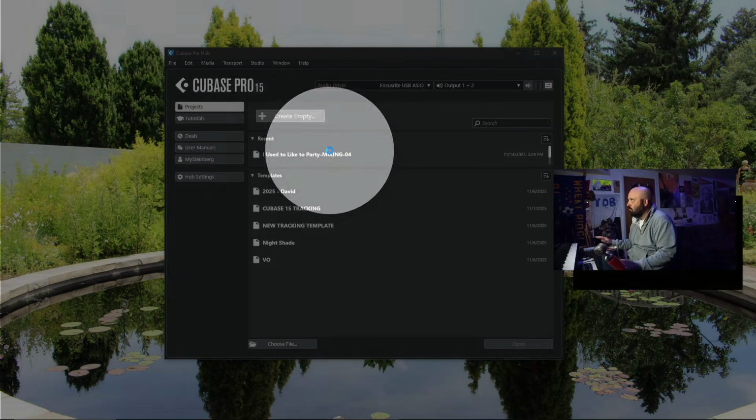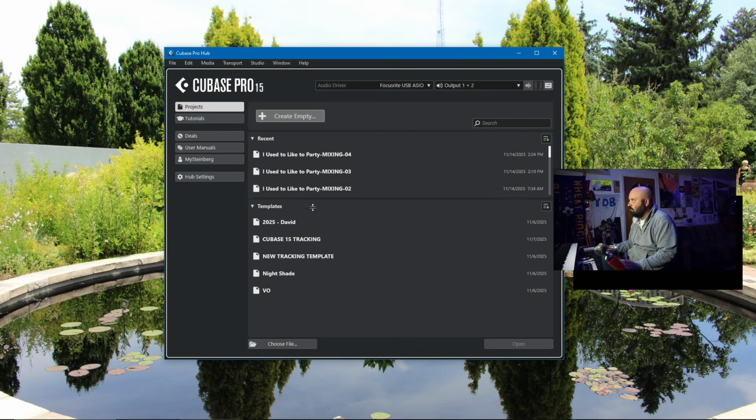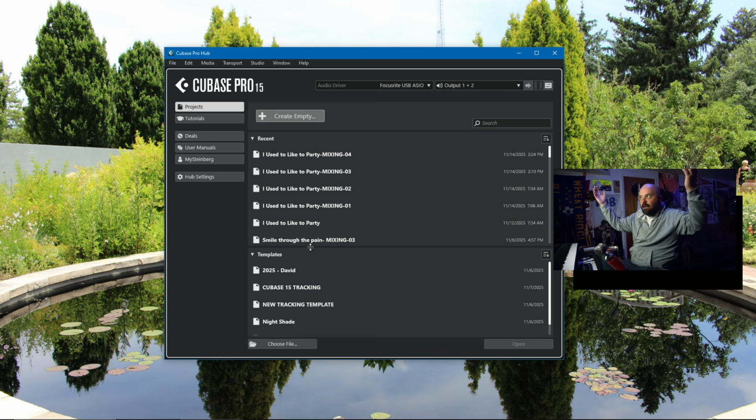Number 2, the new hub. Do you know that thing that was an irrelevant afterthought in previous versions? Well, it's still an irrelevant afterthought, but it looks different, and I think, in my opinion, it's a little harder to use. For people who struggle with naming their files in a coherent manner, there's an audio preview feature that I'll never use. You can turn off the ads, which I guess is nice, but what grinds my gears is that things are, in my opinion, more difficult to see. My templates and projects were on separate pages before, and now they fight for the same real estate, which is mildly infuriating.